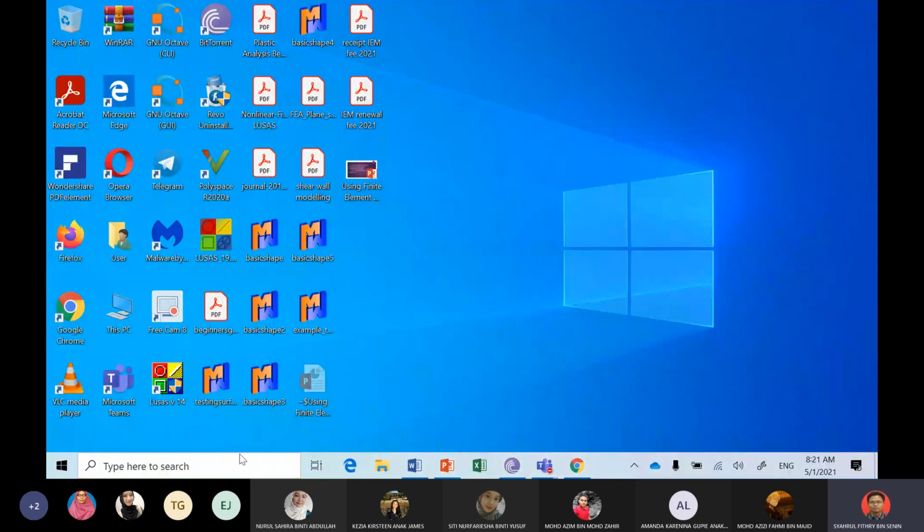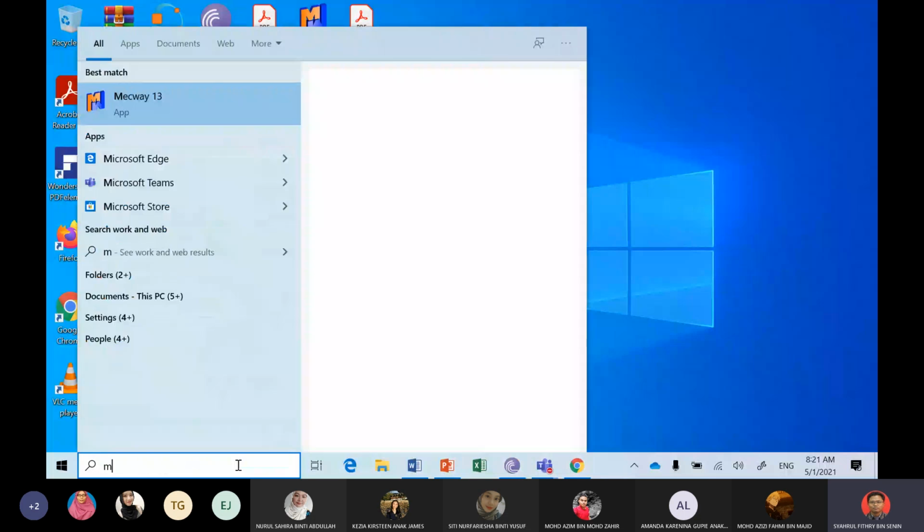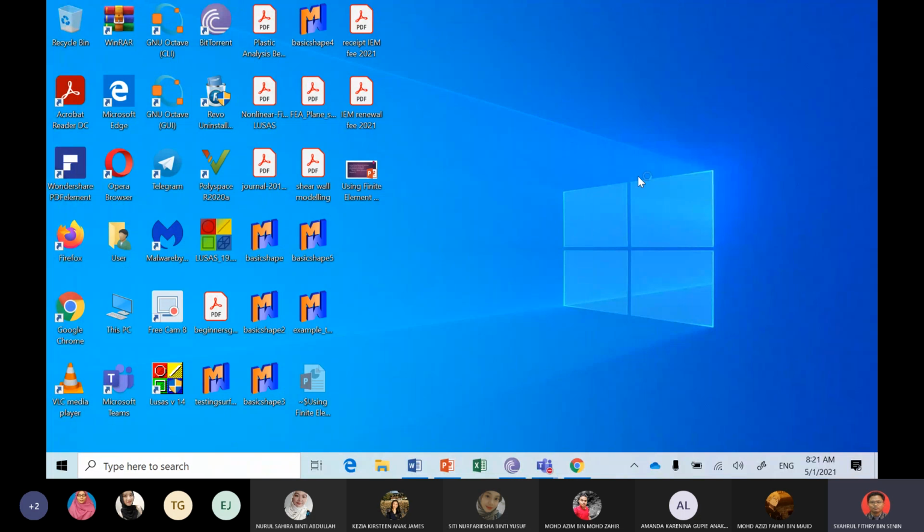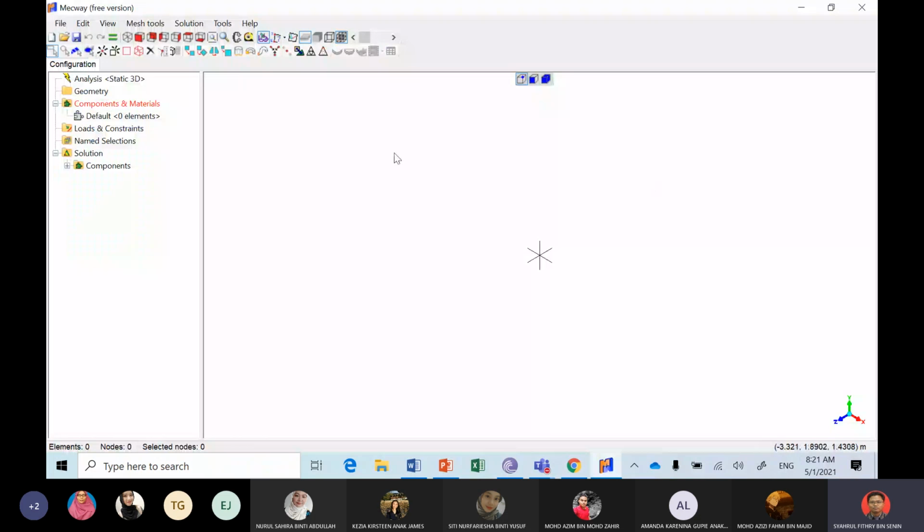Okay, so I will open my MacWay. For starting your analysis, if you point your mouse at the top, you have analysis static 3D. As I said before, you have to use plane stress. What is the meaning of plane?